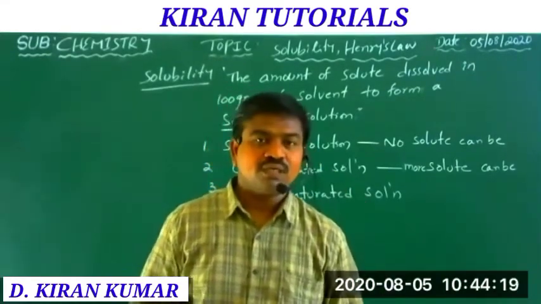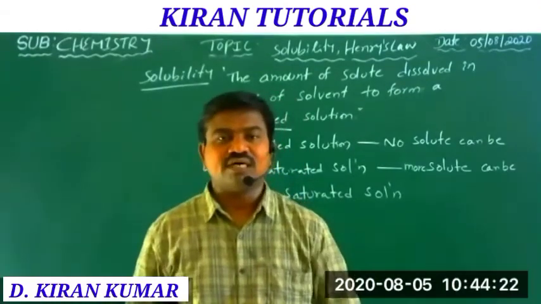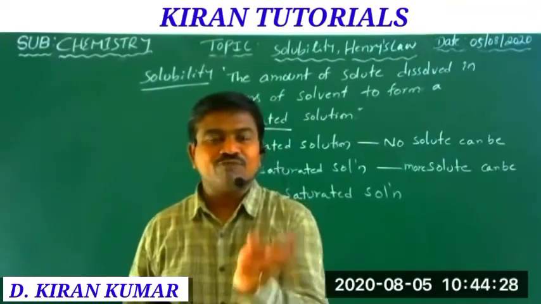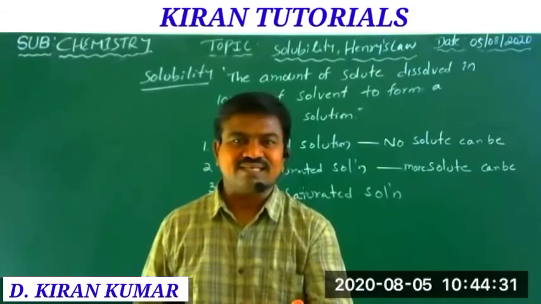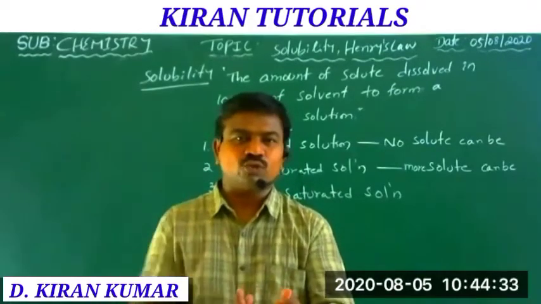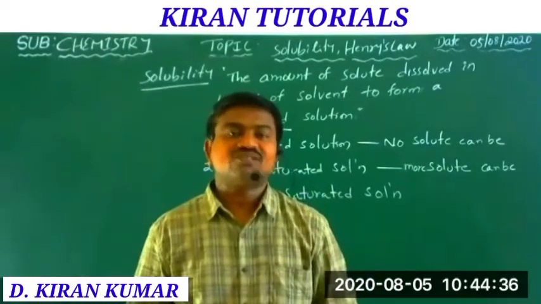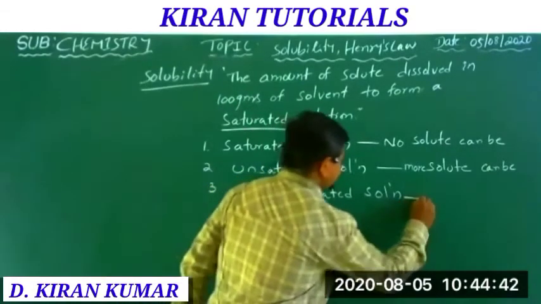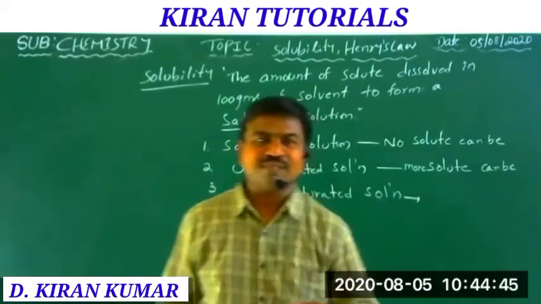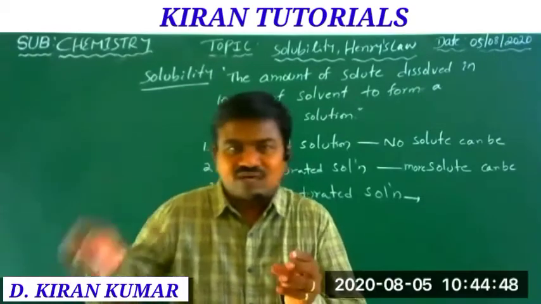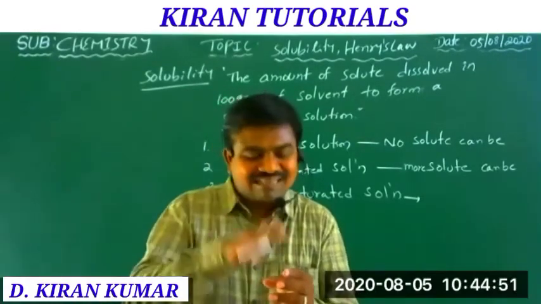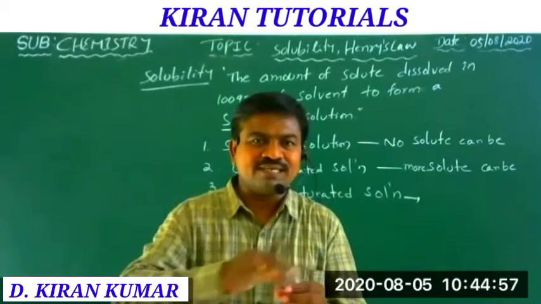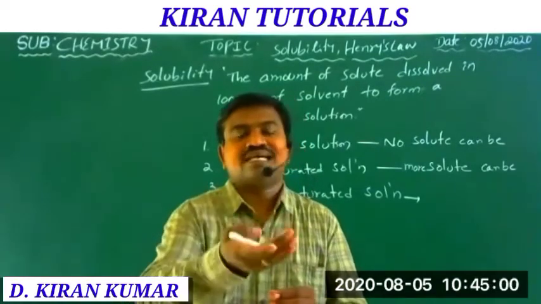How is it possible? By dissolving salt or solute. When solute is being dissolved, before that the solution is called unsaturated. After adding some quantity of solute, it is converted into a saturated solution. Clear? Then what is a supersaturated solution? For example, by adding 10 spoons of sugar, the unsaturated solution is converted from unsaturated to saturated.